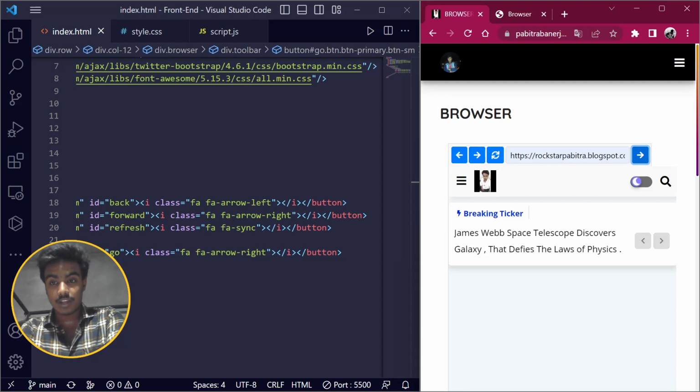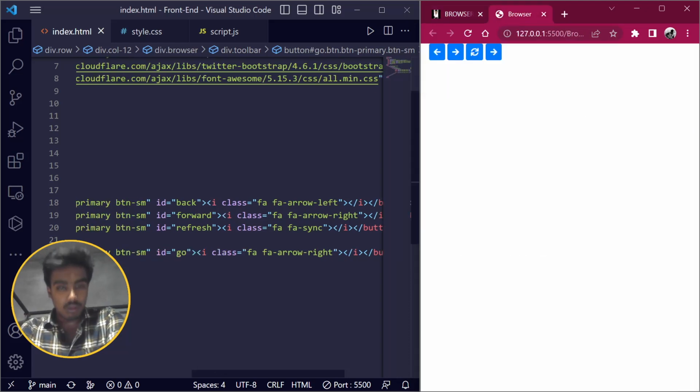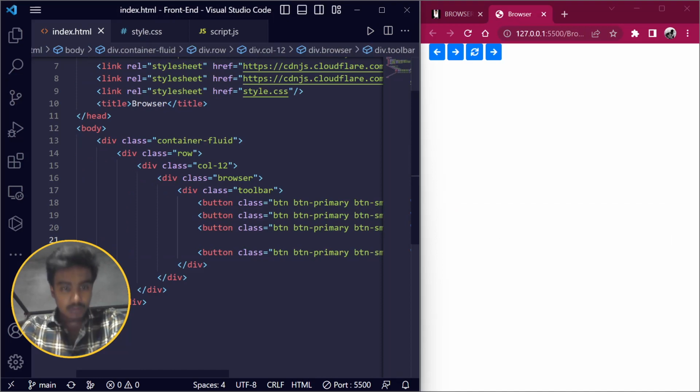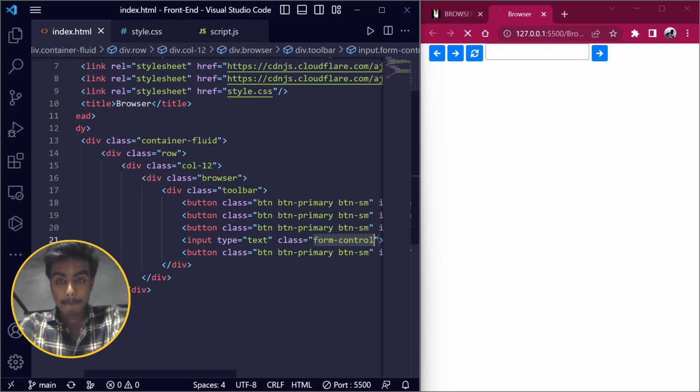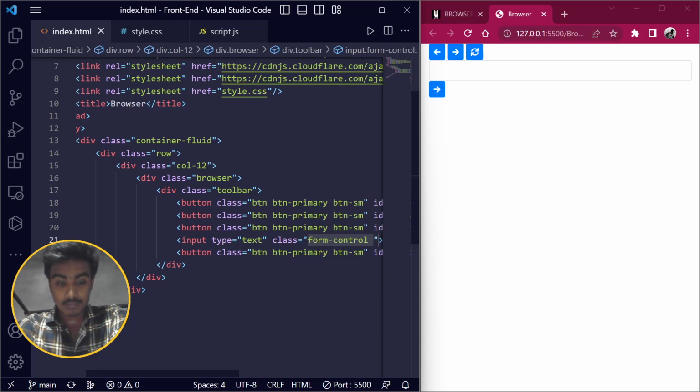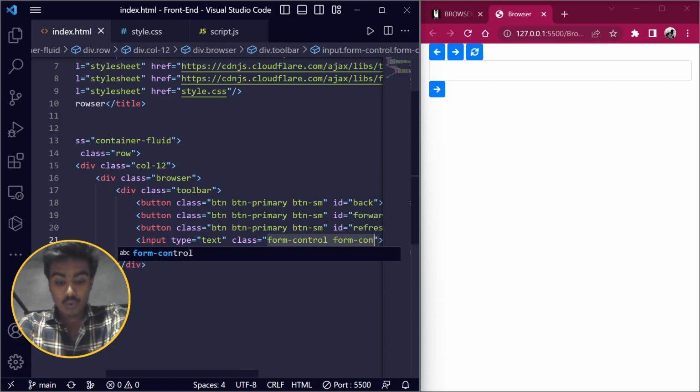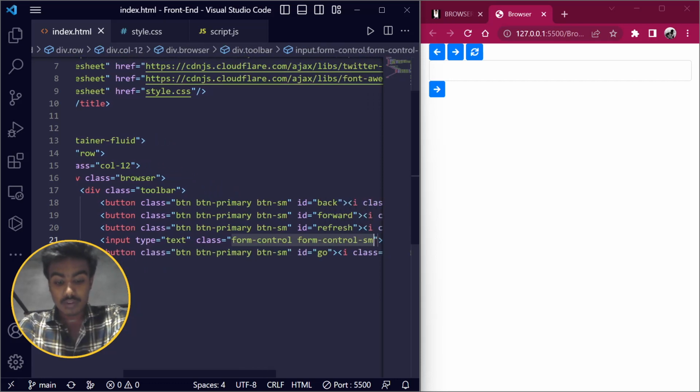Okay, so now we have to create this input section here. So now create it. Here I will create an input, which will basically be for text, and we have to give it some Bootstrap classes, which will be, let's suppose, form-control, and form-control-sm.